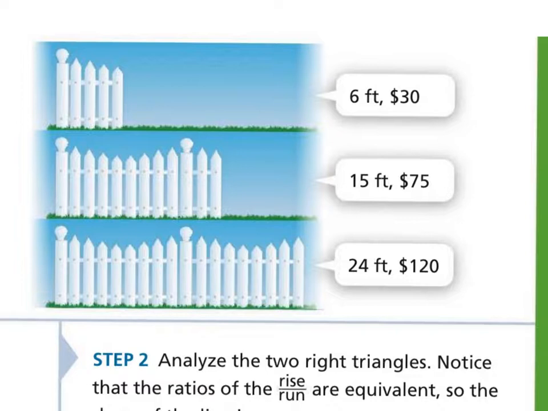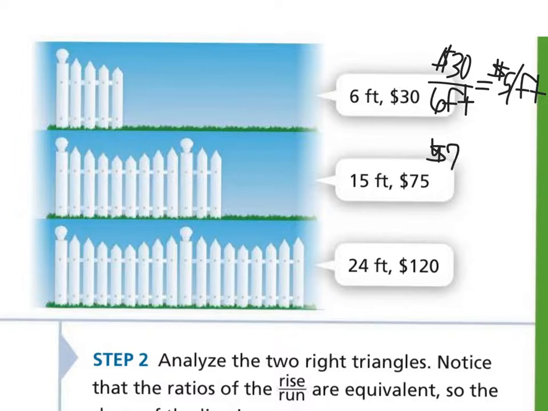So what we could do, one option, the book doesn't do it this way, we could just look at what our unit price is. So $30 for 6 feet, we could divide that out, which would be 5, so that means $5 per foot. What we need to really do here, just to be sure, is to check these other ones while we're at it and make sure that they all come out the same. Sometimes with places you can get bulk discounts, like if you've ever been to a hardware store like Lowe's, Home Depot, Menards.